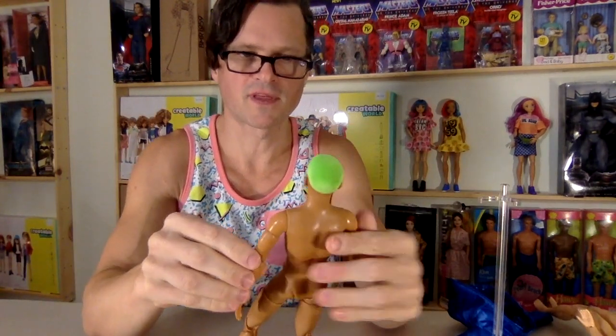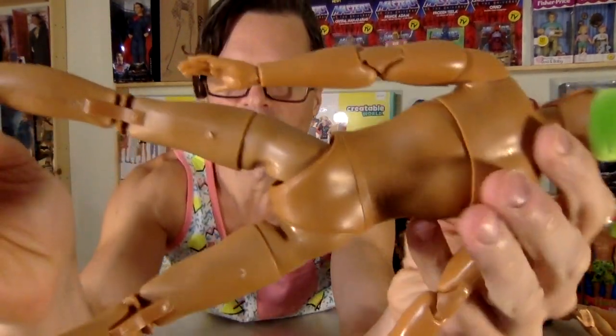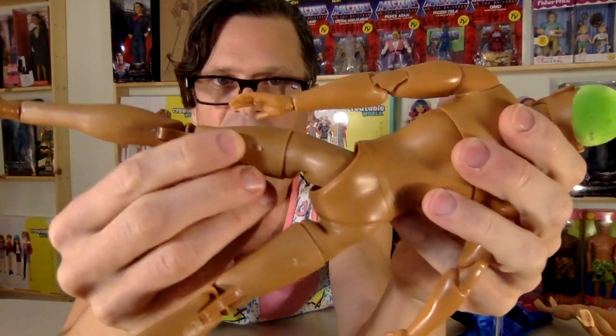I'm totally down with this. This is cool. He looks cool. He still looks masculine despite all of his makeup. You can see all of the little molding plastic bits. I really like this doll. I like it in a way that I never thought I would.